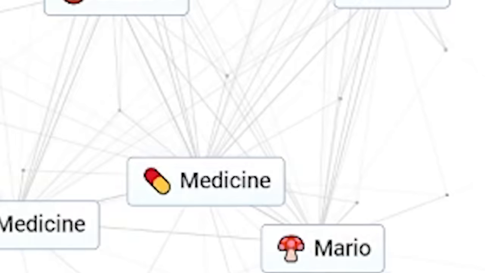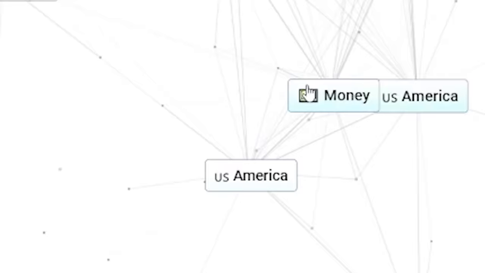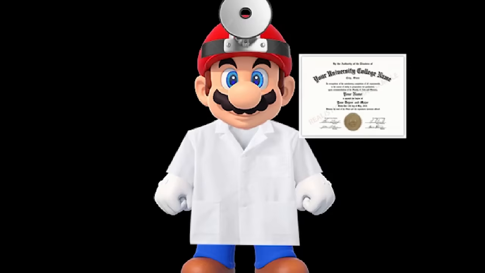Now, we have regular Mario, but what about educated Mario? To get Dr. Mario, we had to craft, unsurprisingly, Dr. and Mario, but the process to get Dr. was tedious. We spent basically half an hour trying to craft medicine, which after finally crafting marijuana and relief, our dream was made a reality. Now, we have Dr. Mario, but what about evil Mario?